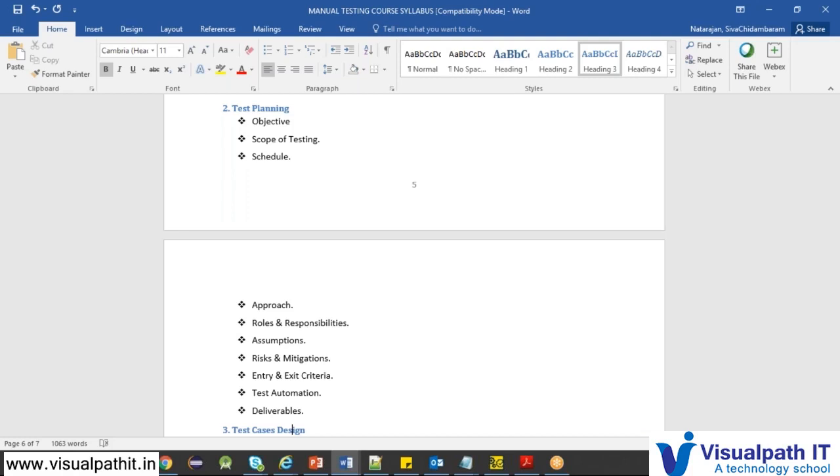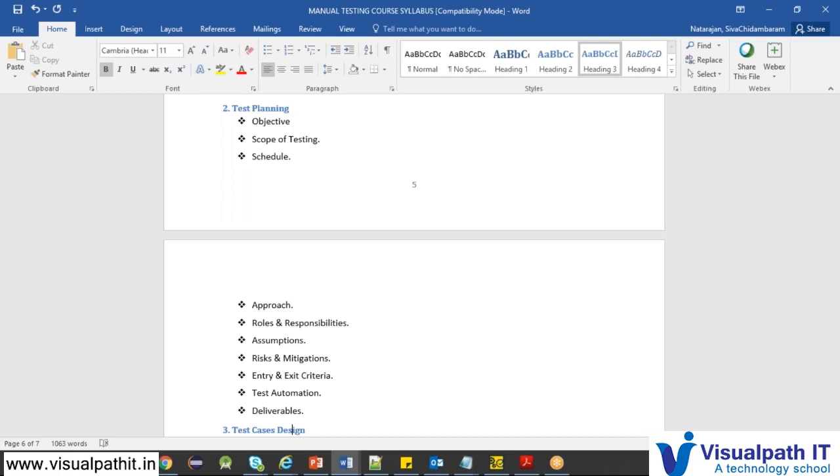For example, your client is from the US, so they have different servers in the US itself, a separate server for testing, a separate server for development, and mostly the committing of the code by the developers or execution of the testing will happen in the servers.